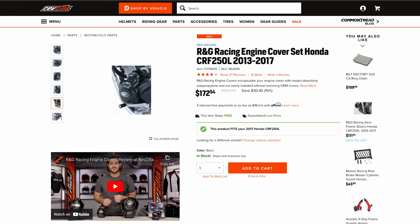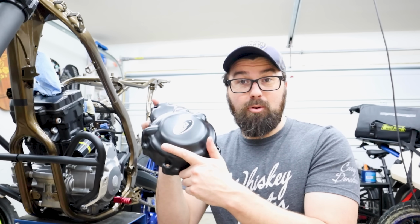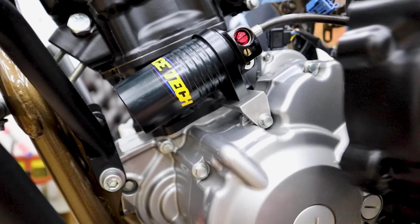This gives me a barrier between my boot, any grime, something hitting it, and it's a replaceable barrier, so always a good idea. Although I do need to make a slight modification because of this guy right here, my shock reservoir.